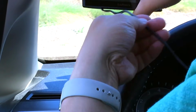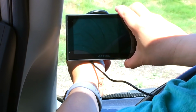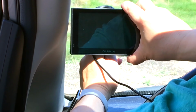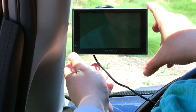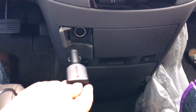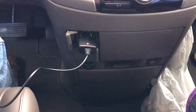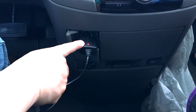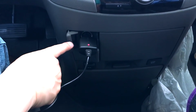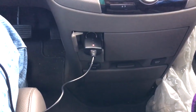Then you plug it to the outlet. Let me put it on the windshield first. Suction cup. And I plug into the outlet. Okay, you plug the other end to the outlet of the vehicle. In this case, it's over here, and there's a red LED that will light up once you turn the ignition, so you know there's power going to the unit.